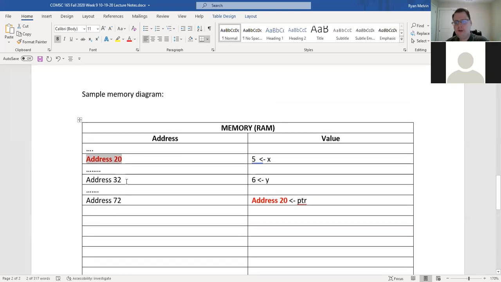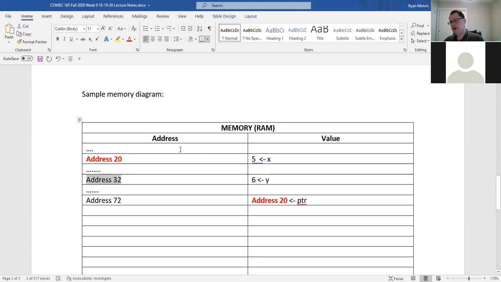And because we really mean that we have something like this going on. And again, we're just choosing arbitrary addresses here to show the point. But here in this diagram, we're saying that X's value is stored at address 20. Y's value is stored at address 32.